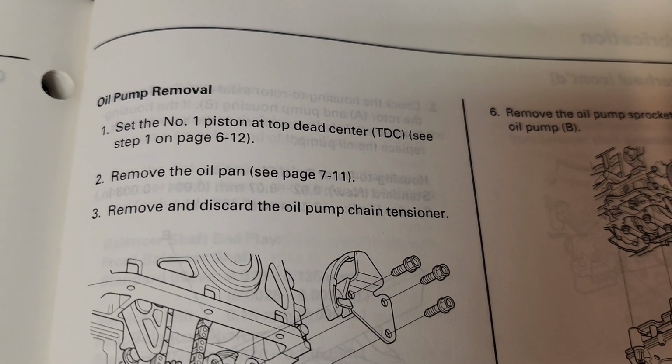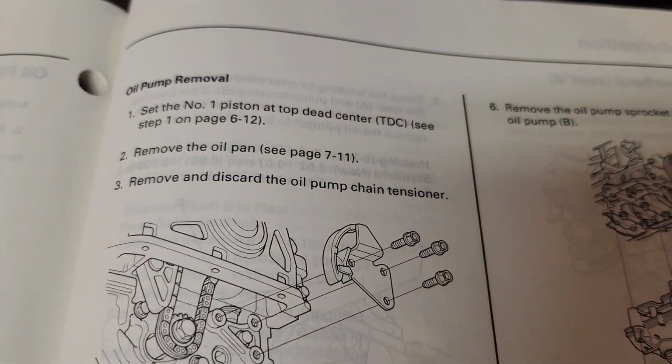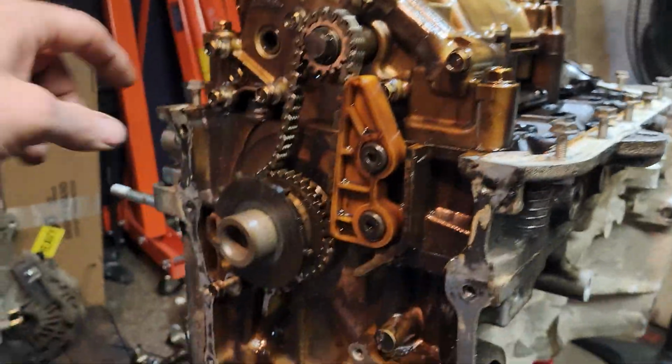Alright, oil pump removal. Set piston in number 1. Set. Remove oil pan. Removed. Remove and discard oil pump chain tensioner. Ooh. Let's see if I can get that thing off there. Alright, so take this dude off.